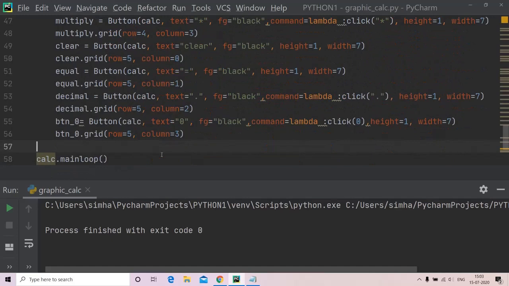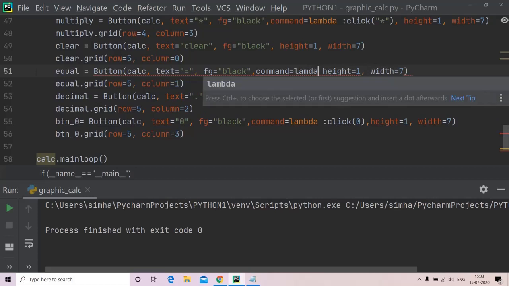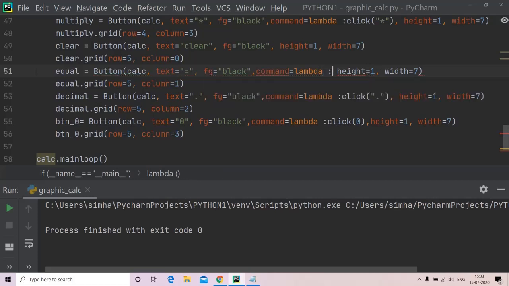Okay, equal command is equals to lambda equal click.